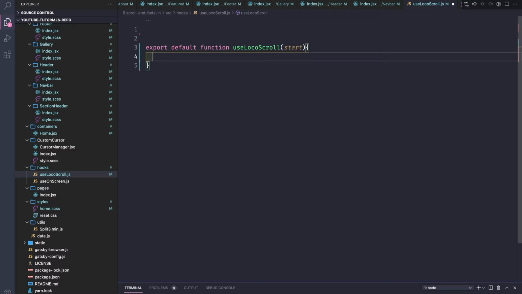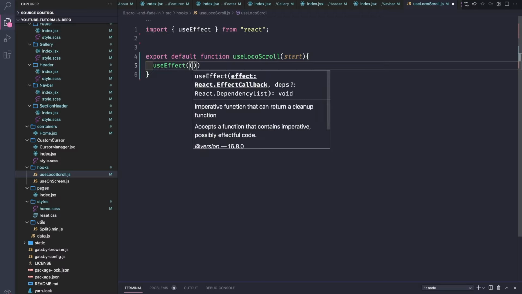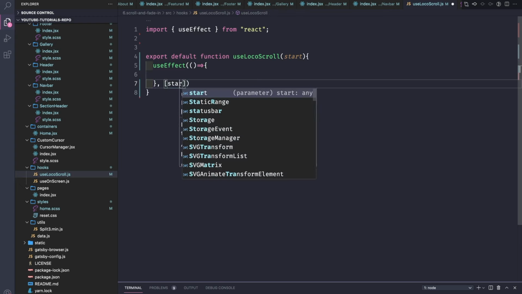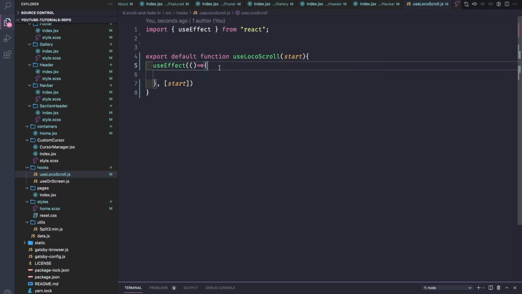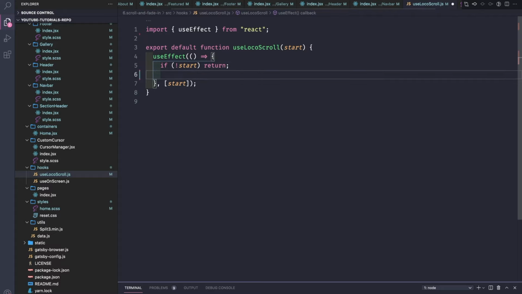Here we'll need to use the useEffect, and this useEffect will run when the start parameter changes. So start, and inside of it we'll check if not start, we return, so we don't do anything. Next, we need to create our locomotive scroll.